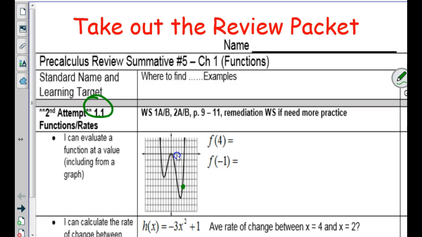Between this lousy graph and Hofbauer's lousy eyes. Okay, so this means when x is 4, what's the y value? And you're telling me that this is -6, right? So what would this one be? If x is -1, y looks like it's also around -1. And those are estimates, and it's okay to put decimals if it doesn't look like it's right on something on the quiz, okay? So evaluating a function.